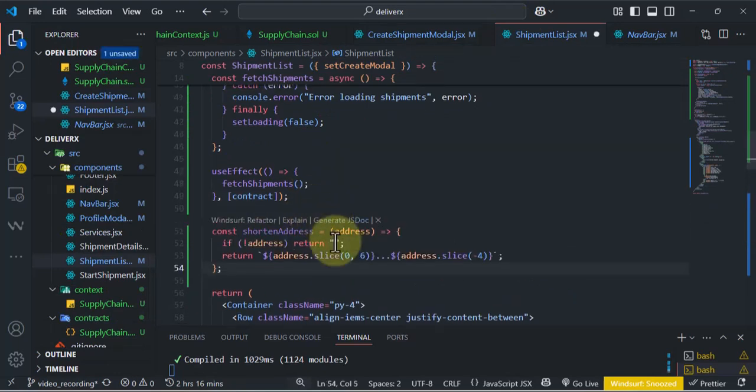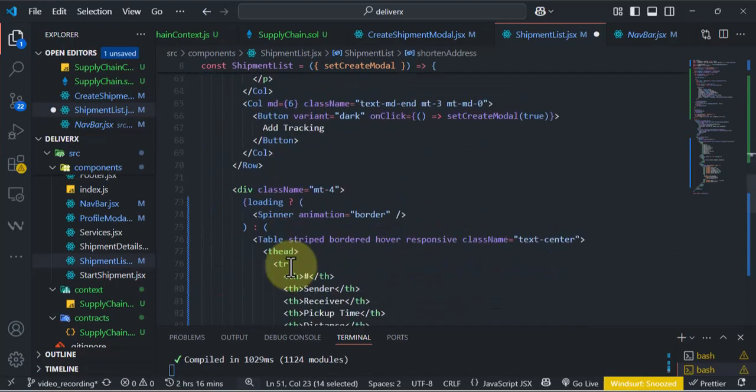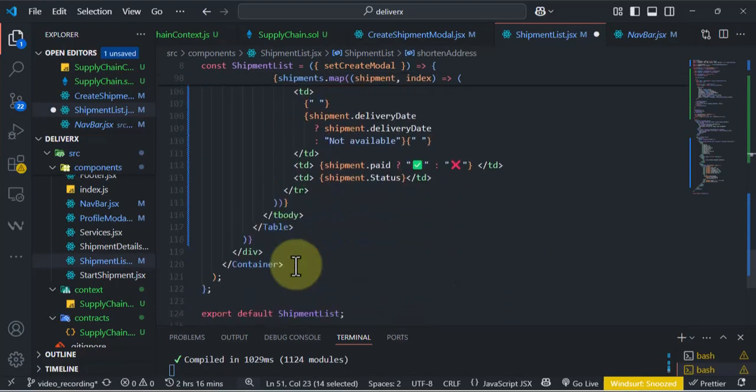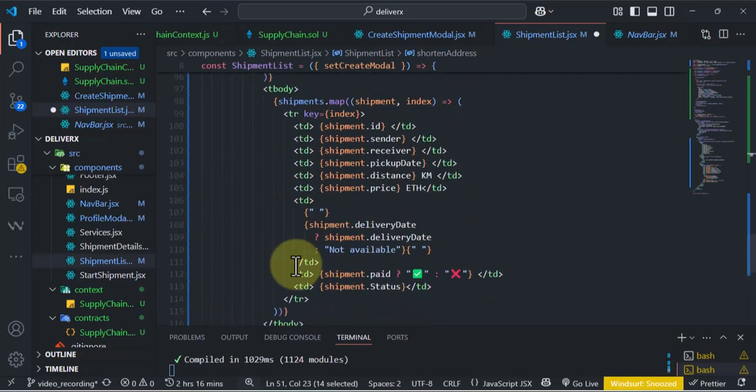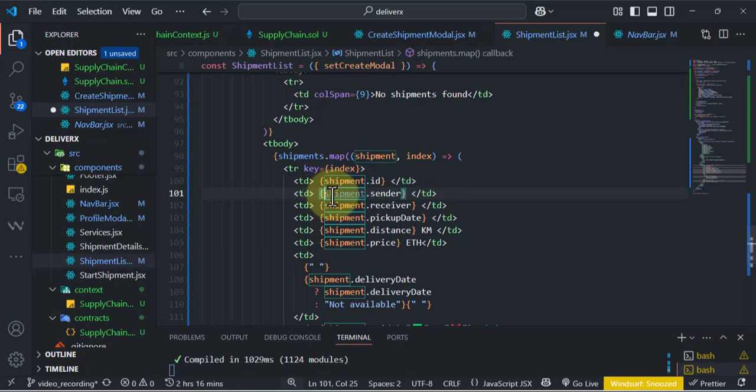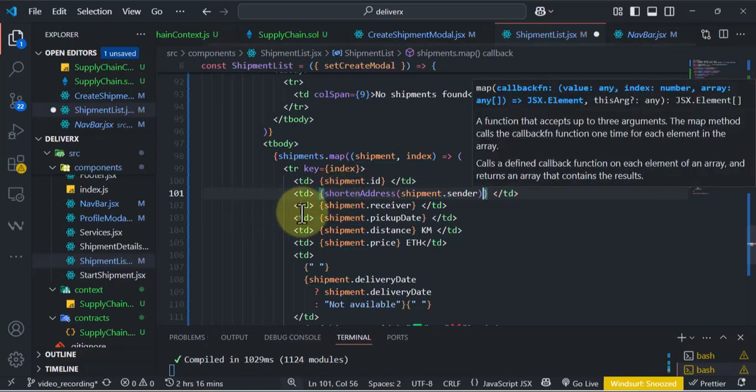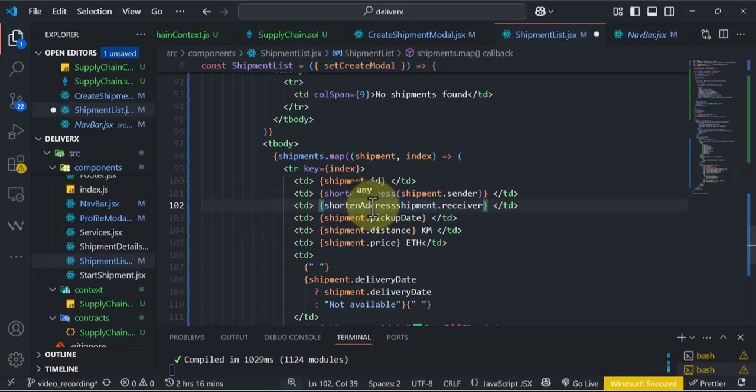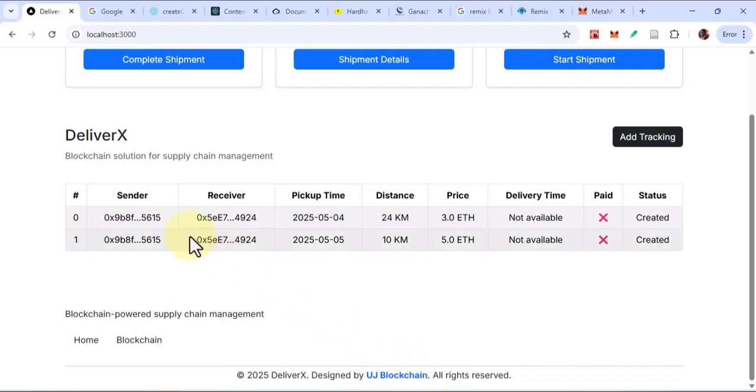Then just shorten the address. Same thing for this too. Shorten the address so that our table will look nice. Now you can see it's nice now, being able to shorten the address. This is the seller, this is the receiver, this is the pickup time, the distance, the price, delivery time not available yet.